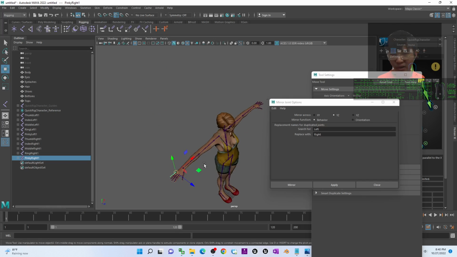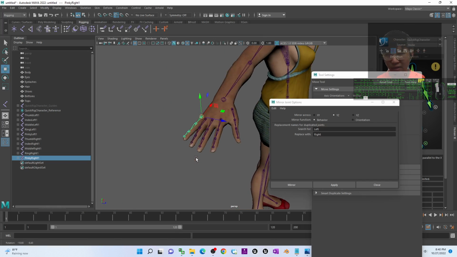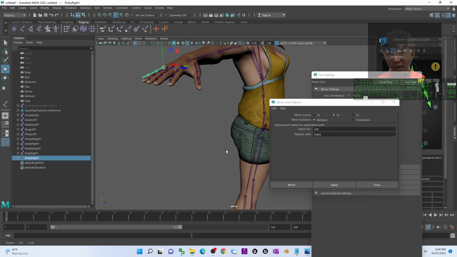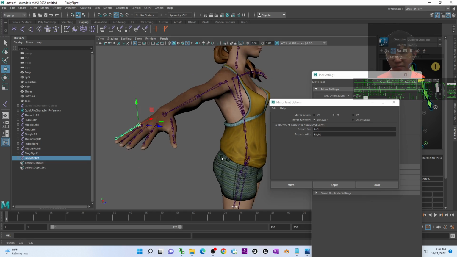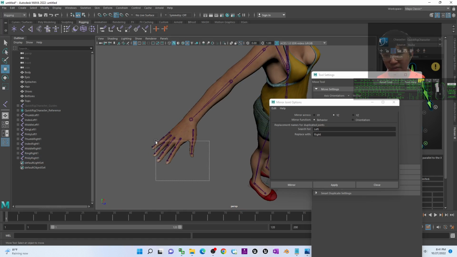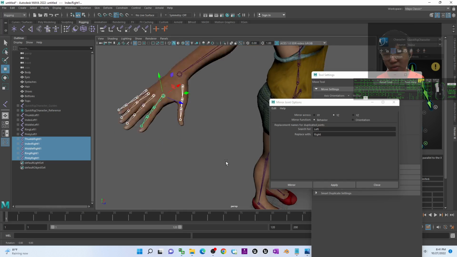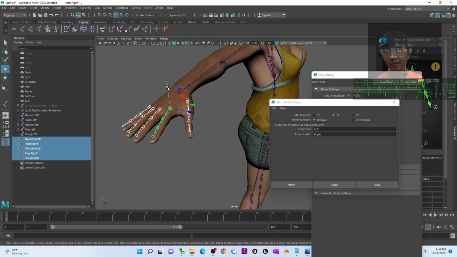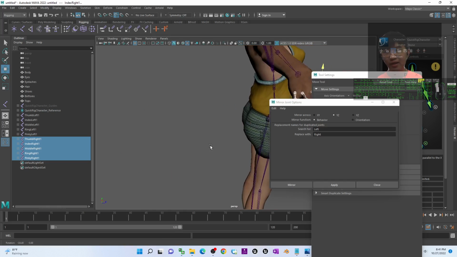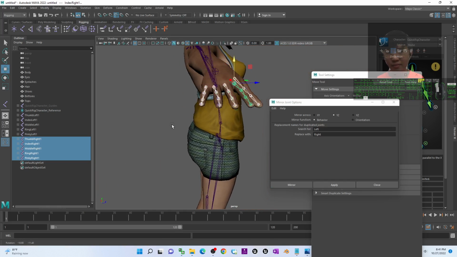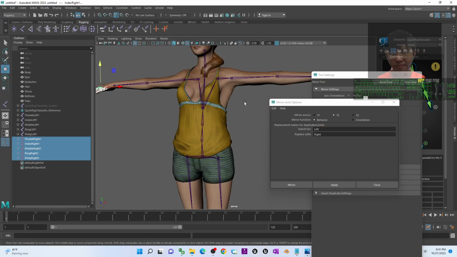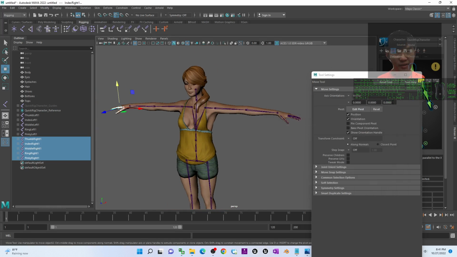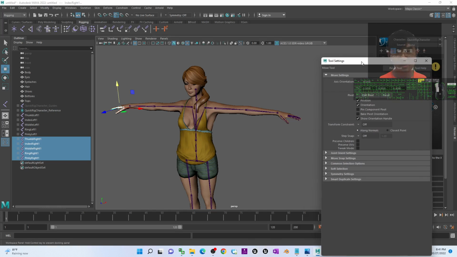Right. Next, you have to come back to the other side and make sure that all are already at the center of the mesh. If not, then you have to adjust it. Alright, now for all of these parts, I want them to go down a little bit to make sure they are at the center of the mesh. Alright, done. Once done already, next step, you can close here. You can close the tool settings, or you can just leave it.